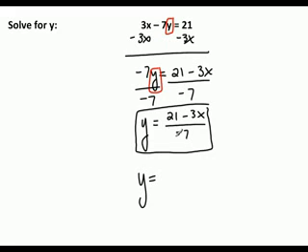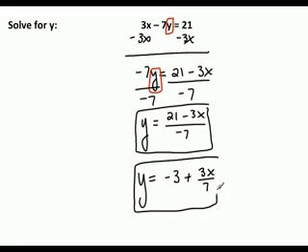You could divide 21 by negative 7 and get negative 3. Divide negative 3x by negative 7, and get a positive 3x over 7. This is also an okay answer. However, if you don't feel comfortable going from here to here, and you do that on a quiz or test and do it incorrectly, you will be marked wrong for it, even though you got to a correct answer here. So please be careful with your algebra.